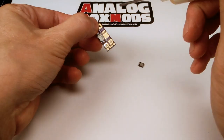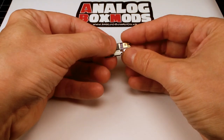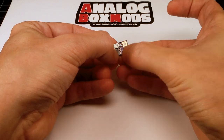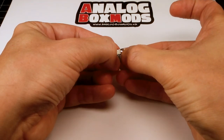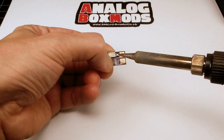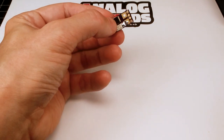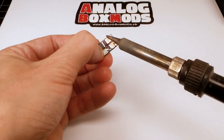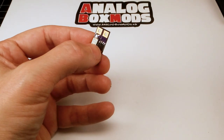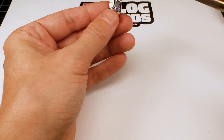Last component is the MOSFET. Now the pins on here are kind of small. The first one on the top right that you're seeing here is what operates the gate. And so you want to make sure that one doesn't bridge to the other pins. Then on the back here, the whole back tab is a single pin. That one's easy. And the bottom three pins on the front, if these bridged, not the end of the world. They are internally connected.